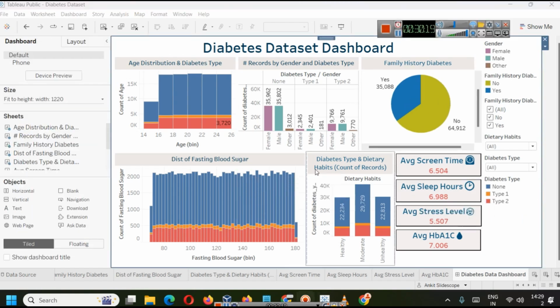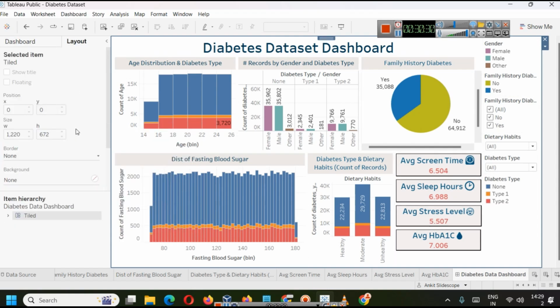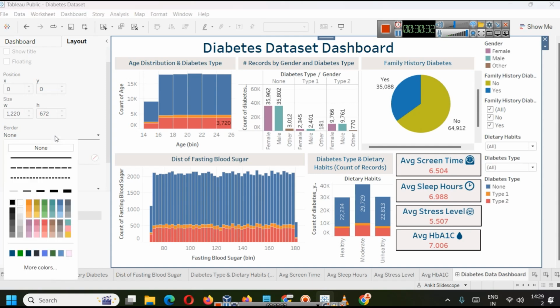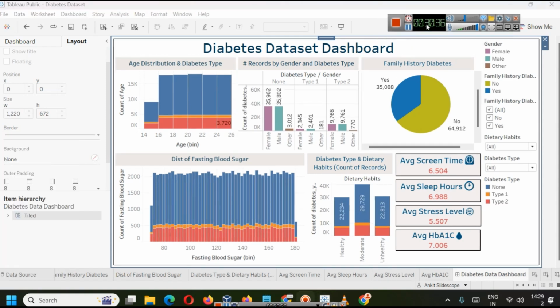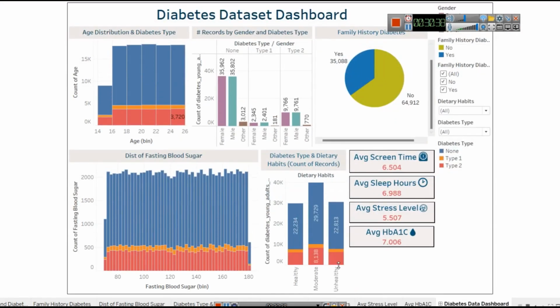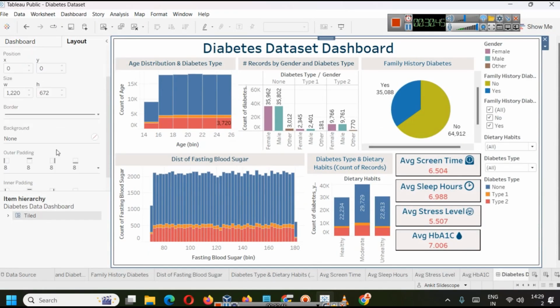Next thing is, if you want to apply a background to this particular dashboard, you can select the entire dashboard here, and you can go to layout, and you can see here we have options like border. So now let's see in the present view, we are seeing a border here. Let's escape this. You can increase border size and width.